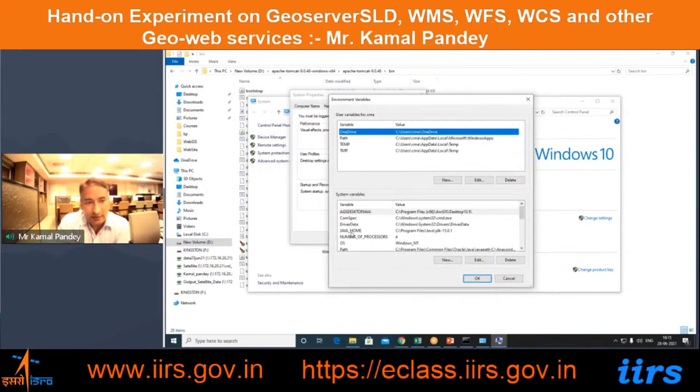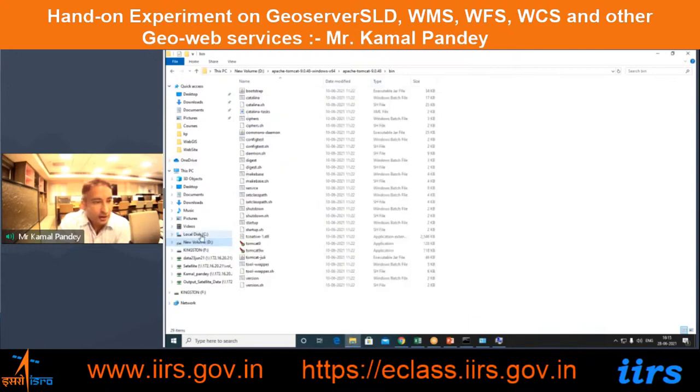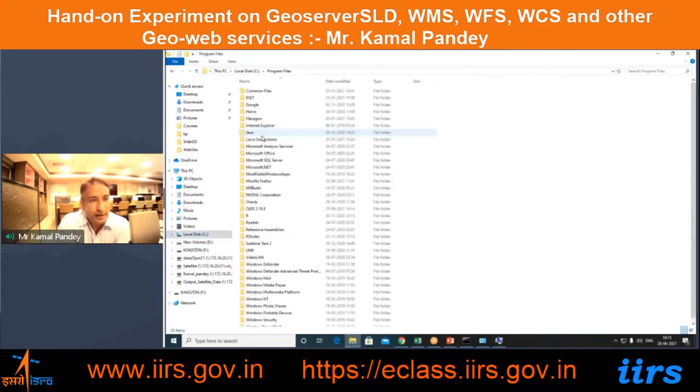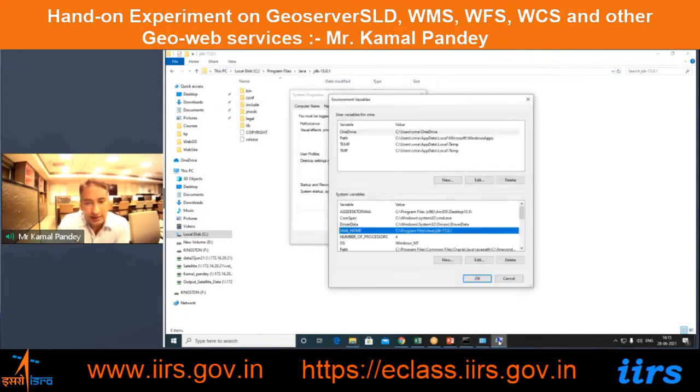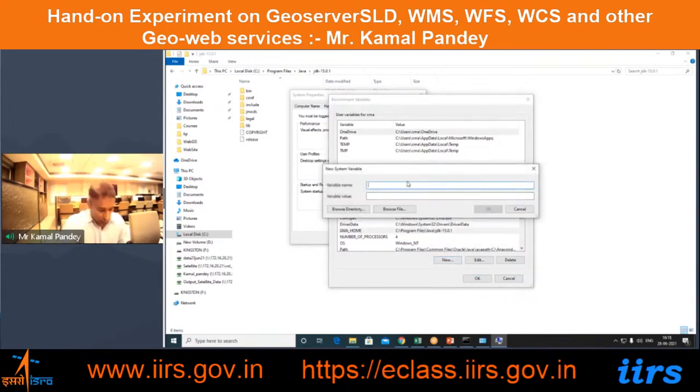In the environment variables, in the system variables, I have one variable by the name JAVA_HOME. So where is the path? Program Files, Java. If you see here, in the C drive, I have Program Files, then I have Java installed. So I need only this path. Double click this Java JDK and copy this entire path from here, Control C. Suppose it is not there, you have to create it like this, JAVA_HOME, you create it and paste that path over here.